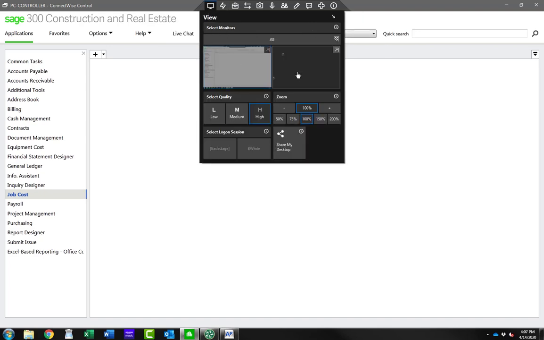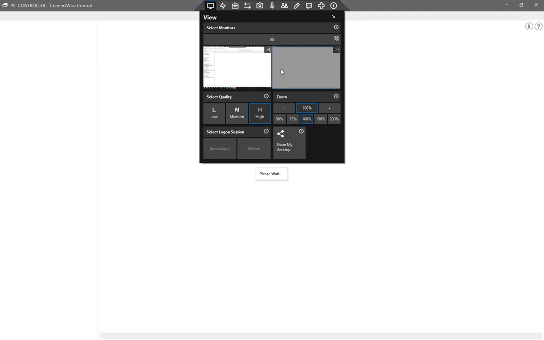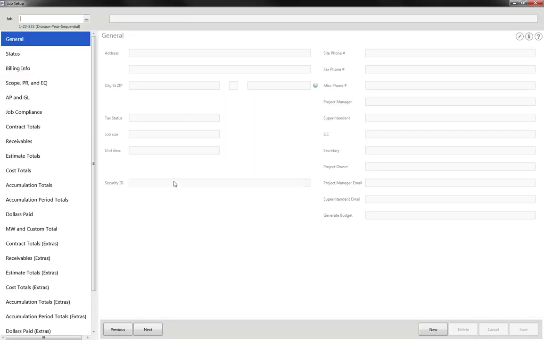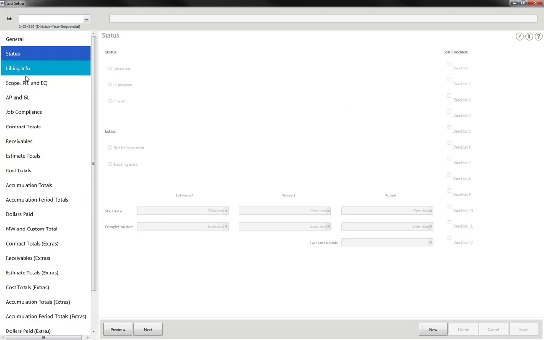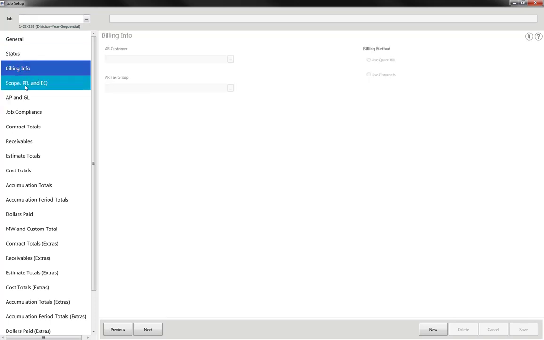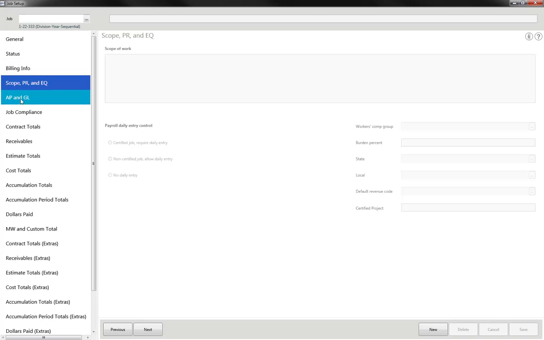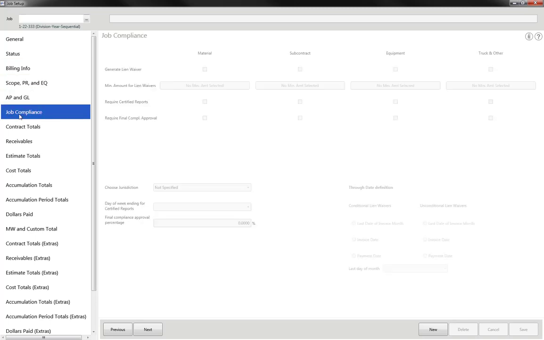Okay, so in here, as part of all this setup that you do with jobs, there'll be one spot in here. And since we don't use this yet, I'll have to find it. Oh, job compliance. There we go.